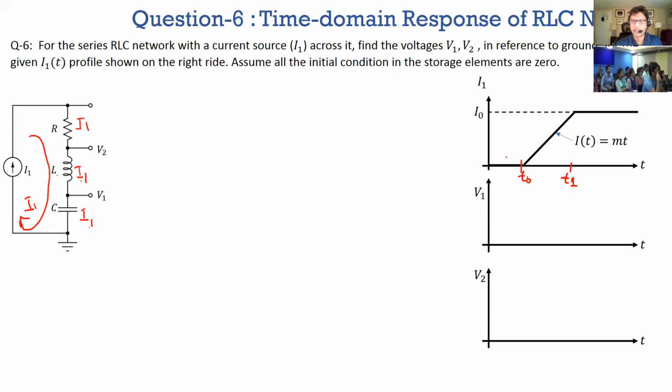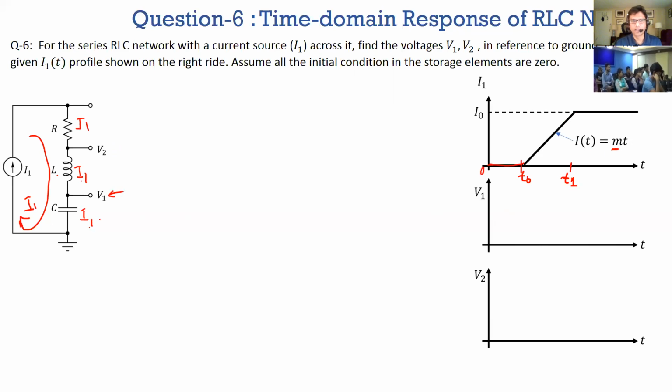So I'd ask, if I0 is given in this fashion, from time 0 to some time T0 there's no current flowing through it. All the initial conditions are obviously assumed to be 0. Then I give a ramp with some slope m, and then I stop the ramp and hold I0, and I ask you to find the voltage at this node V1, which is actually the voltage across the capacitor.